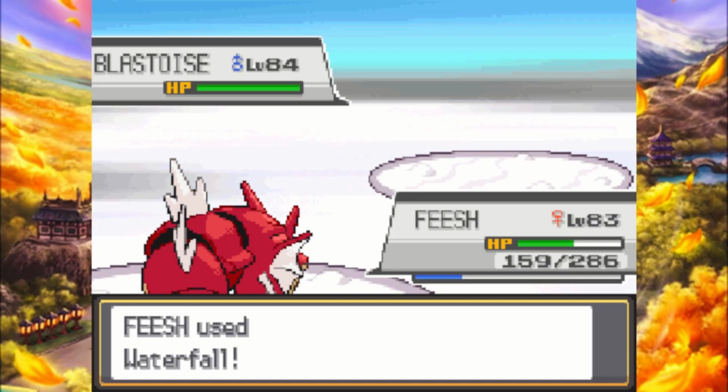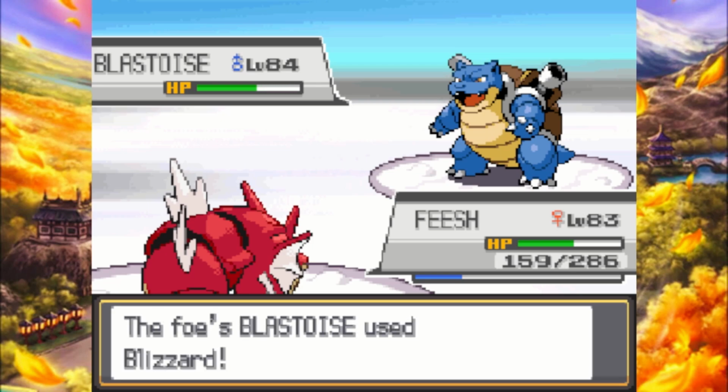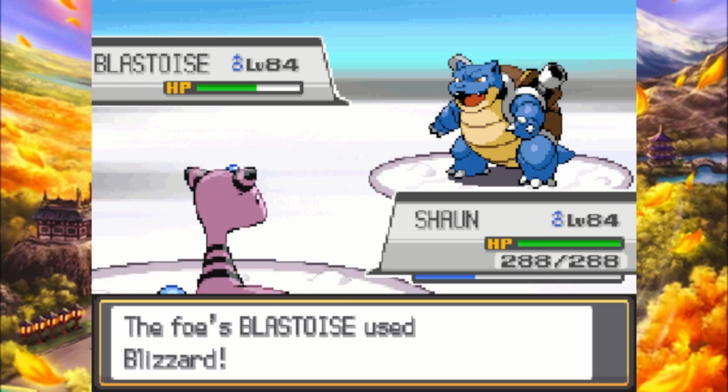I go for a Waterfall, do more damage this time, and pray for that flinch, but we don't get it, and we get hit by a Blizzard. This drops Gyarados down into quite low life, so I decide from here I'm going to make a hard switch over into Sean.